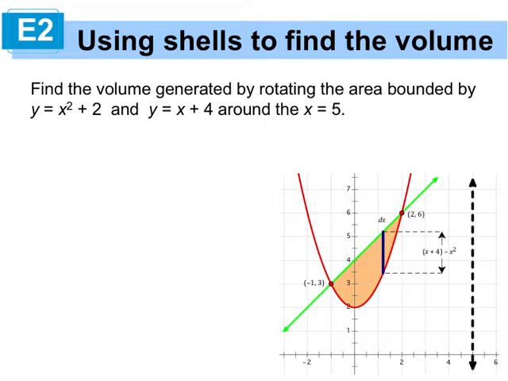Christelle, what's the area of this rectangle down here? How wide is it? dx. Good. How tall is it? X plus 4 minus x squared. Correct. Top minus bottom. So the top function is the x plus 4. The bottom is that. I should probably stop putting answers to my questions on the screen. So you've got that times dx is the area.